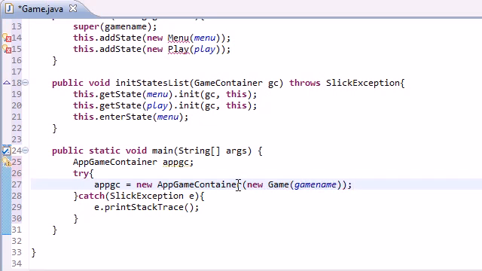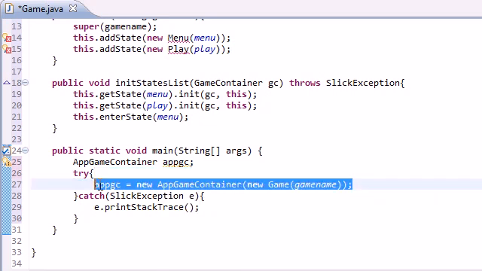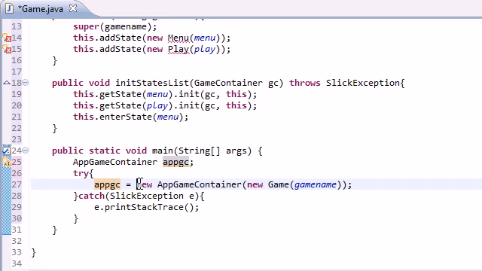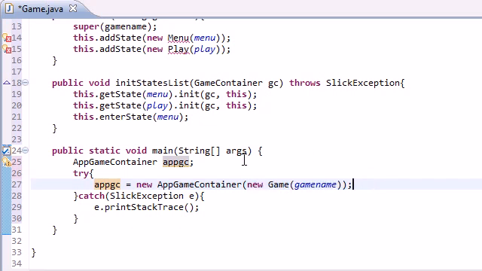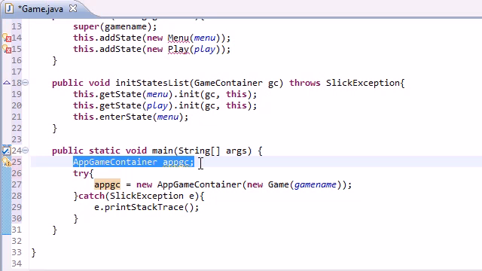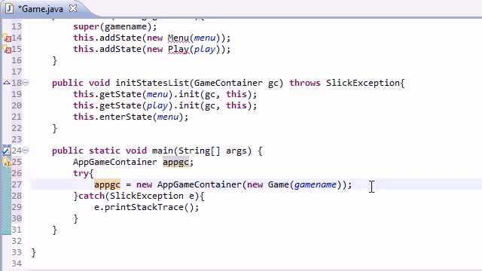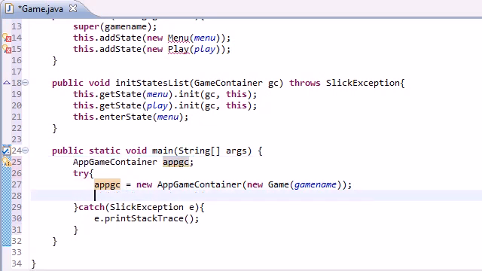So what is this line for, and why do we need it? Well, we're going to be creating a window that's going to hold a computer game. What computer game is it going to hold? Well, this new game that we're making right now, which happens to be probably the best game ever, Hand Blaster. So again, whenever you make a window, Slick wants you to put it in something called app game container, so we don't complain. We just say, okay, that's what we're going to do.